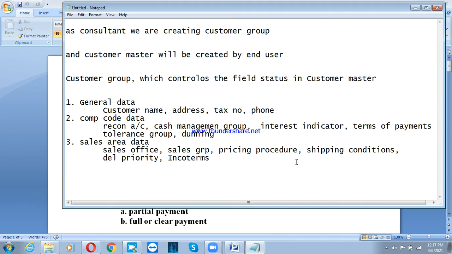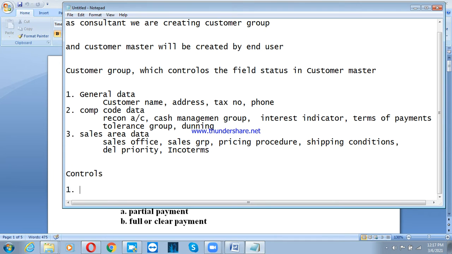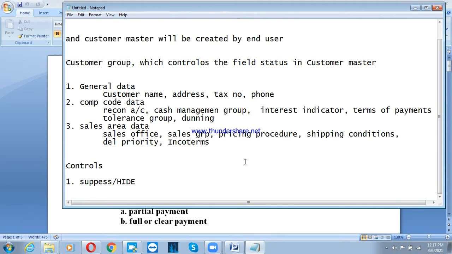How to control? In IMG level, we have controls like suppress or hide. Second one, required.